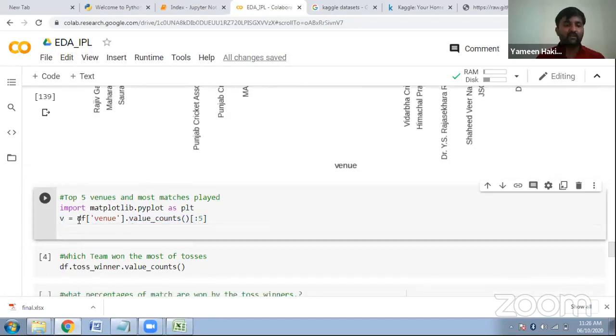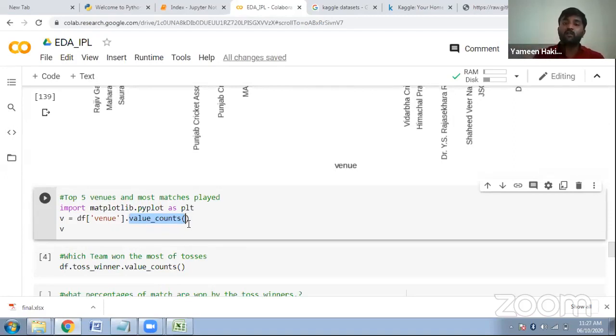So df.venue.value_counts: what will it do? I am taking the venue and applying value_counts. Value_counts will give the number of unique values, meaning it will count venue-wise. For Rajiv Gandhi Stadium, what is the count?